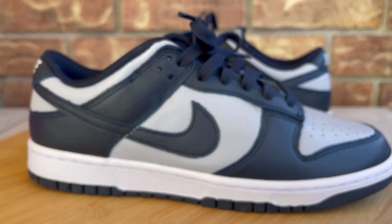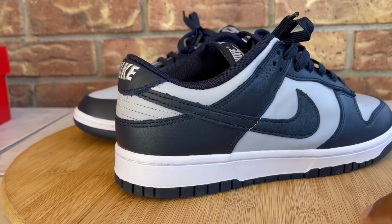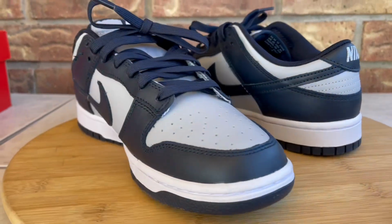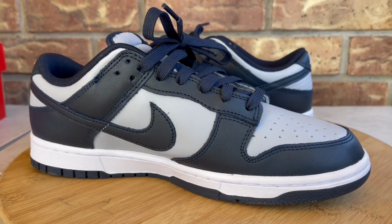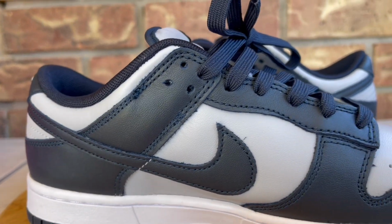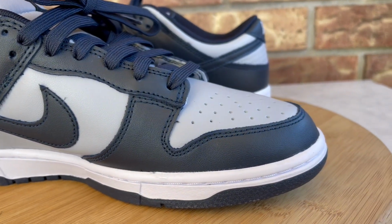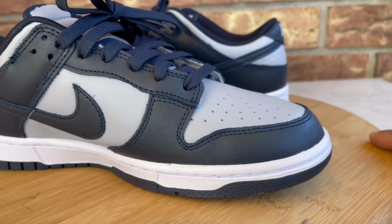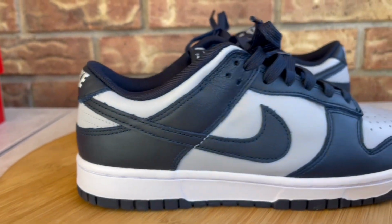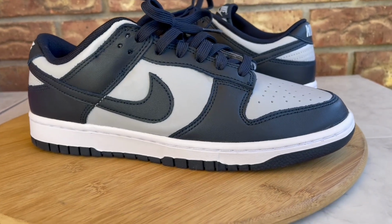Crazy thing is, they released at Finish Line, Champs, Foot Locker, Jimmy Jazz, some stores, but for some reason Nike hadn't released them on the SNKRS app. I'm assuming maybe the shipments are still delayed or having issues. So the SNKRS app doesn't have these released until a couple weeks out, but all other stores released them already. So that's kind of crazy. It's just been like that with COVID and stuff going on.